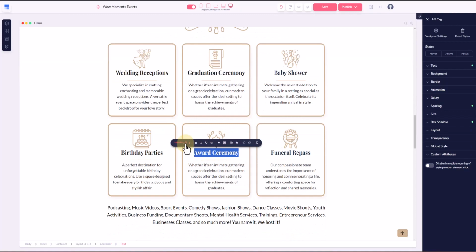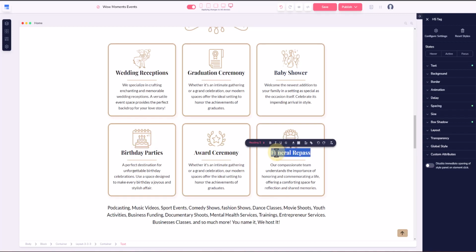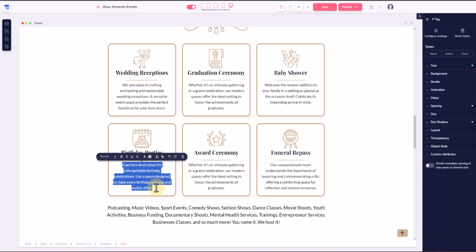And what's this? This should be an H3. You don't need to go past an H3. Everything else past an H3 should just be normal text on GroovePages. I don't think you need to go past an H3. It's not a blog.